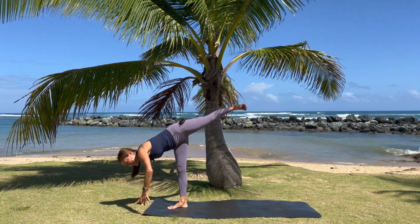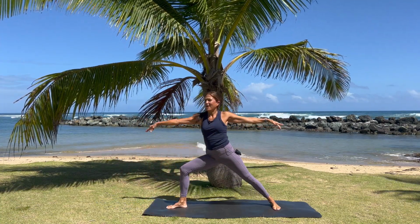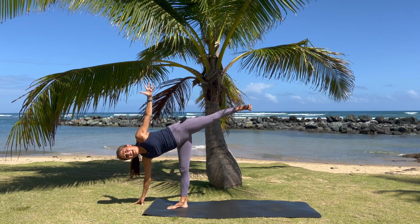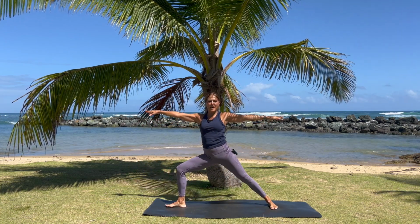Half moon pose. Find your balance. Exhale, step back. Inhale, arms up. One more time. Exhale, you feel that in that right leg? Inhale, open up. Exhale, step back. Inhale, warrior two. Now exhale to goddess.